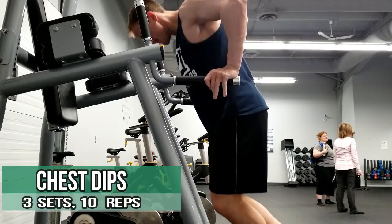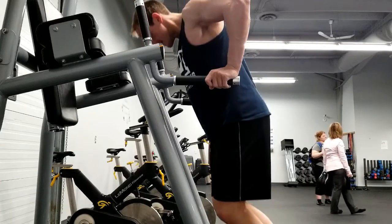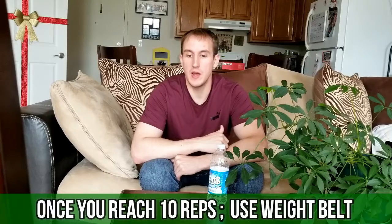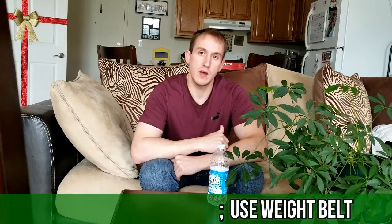The last exercise I'm going to be doing is dips. It's always good to include a bodyweight exercise in your programs — it builds raw strength. With dips, you want to lean a little bit forward so it puts more emphasis on your chest rather than your triceps. I used to have to do them assisted, then moved to bodyweight dips, and once I got 10 reps I was able to add weight. I'm now doing weighted dips with a weight belt and a 10-pound plate. I really feel dips in the lower portion of my chest and get a good stretch, so that's the final exercise in my chest program.